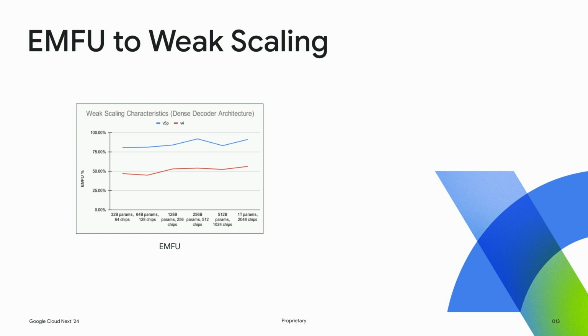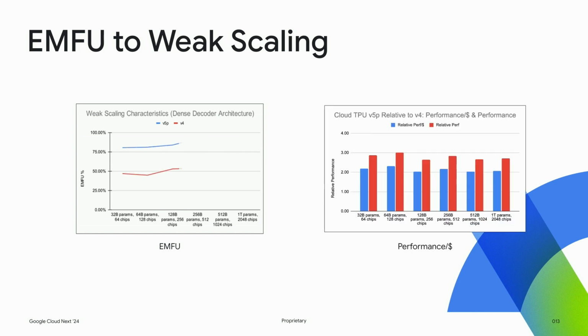As you see, both the red and the blue bars sustain or even go higher as we scale the model sizes from 64 billion parameters all the way to 1 trillion parameter dense decoder language models. What it means is that irrespective of the model size, the system can scale in a proportionate manner so that you sustain the cost advantage. And what we are showing in this benchmark is Cloud TPU v5p was able to deliver up to 3x more performance per dollar in comparison to TPU v4. So to recap, utilization matters, utilization at scale for the same model matters, and utilization at scale for larger and larger models also matters, namely strong and weak scaling.